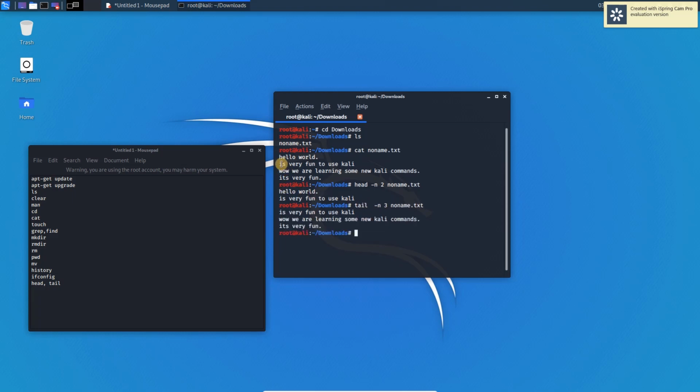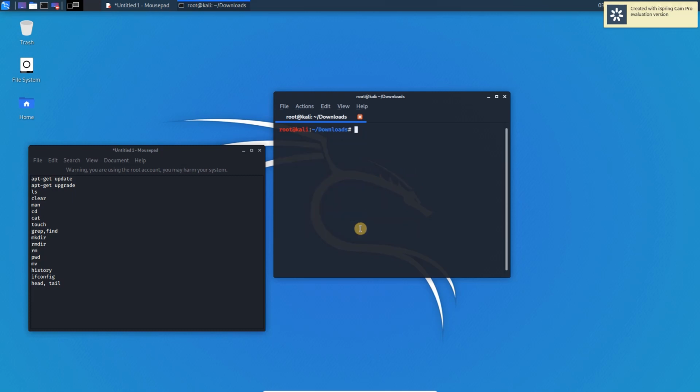So these were the last three lines printed using the tail command, and using head we printed two lines. So let's again clear this and then move back.